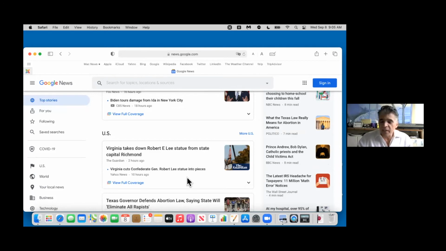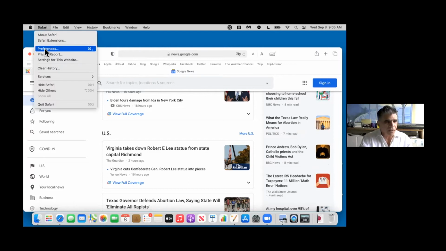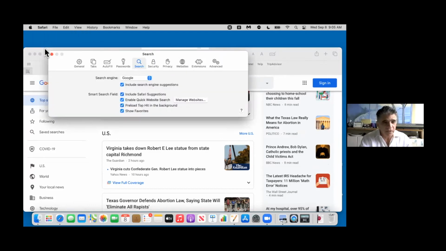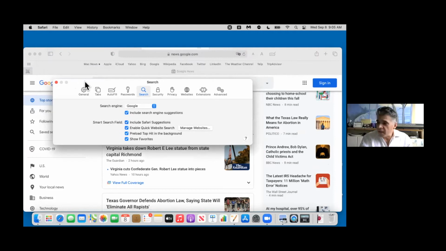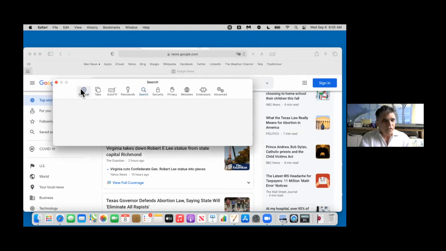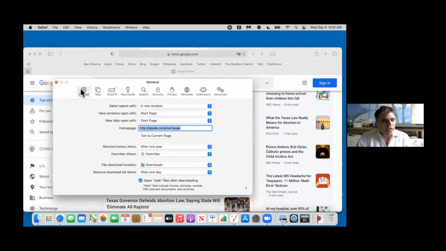Well, if I want to make this my start page, I come here to Safari, and this is another one of those times where I'm going to make a mistake, and you're all going to laugh, except I'm doing it on purpose, because I think this is the kind of mistake people are going to make on their own. In the general section, we have this great opportunity here. It says homepage, and right now it's an Apple page. So I'm going to say set to current page. And when I click that button, it puts in the URL of the page I'm on, and this looks great.